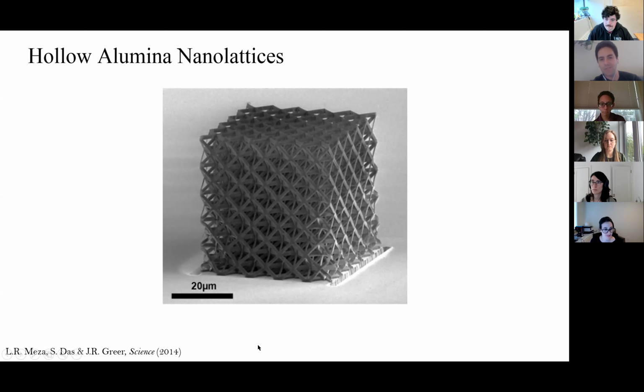grazed the side of the structure with a focused ion beam, which for those of you who don't know, is, you shoot gallium ions at a sample and it ablates your material. So the gallium ions are heavy and you accelerate them at a high voltage. They hit your material and they blast it away, but you're doing it atom by atom effectively. So you have these little atomic cannonballs that you're milling away your sample with. And so we use that focused ion beam technique to graze the side of our sample to expose then the polymer that we then burn out using oxygen plasma.